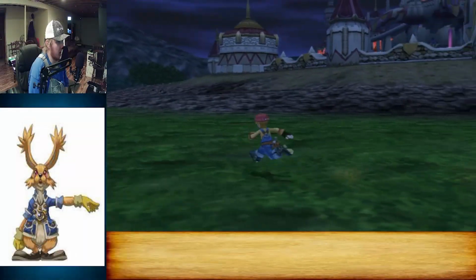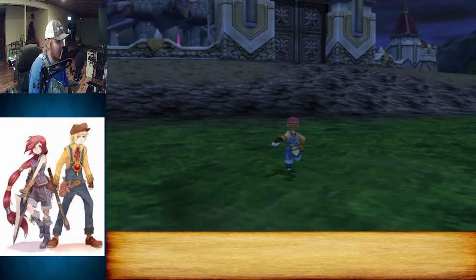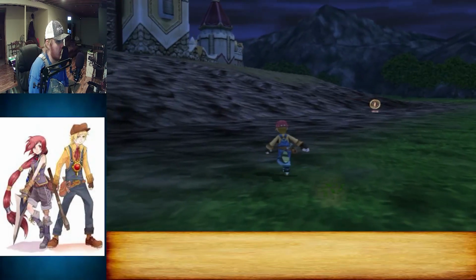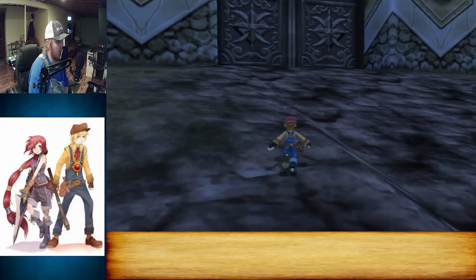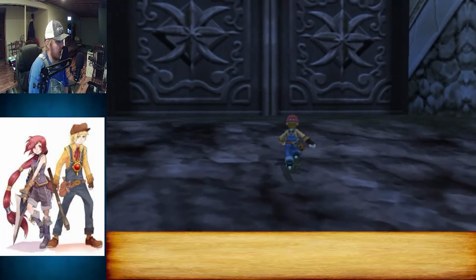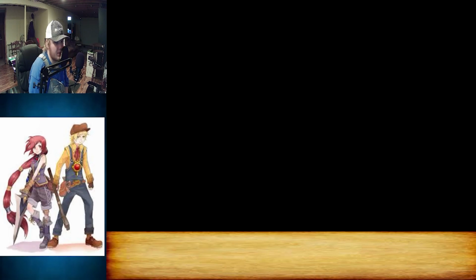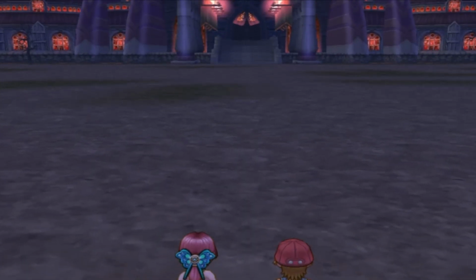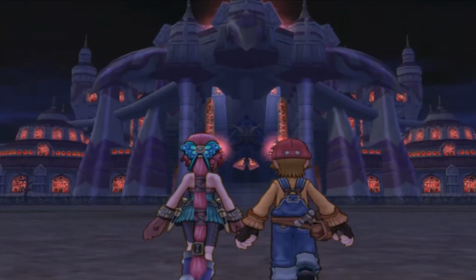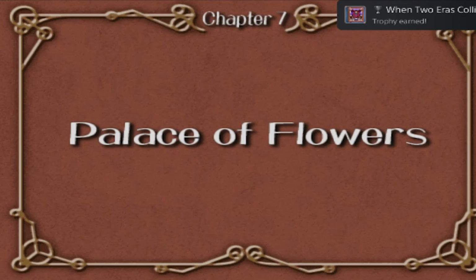And while we are still in Chapter 6, when I do the stop, I've got to go into the thing. Well, if this puts us into Chapter 7, I'll have to just say that I missed it and got it later. But the last picture we need is a picture of Alice. I just forgot to get it. Chapter 7, Palace of Flowers.